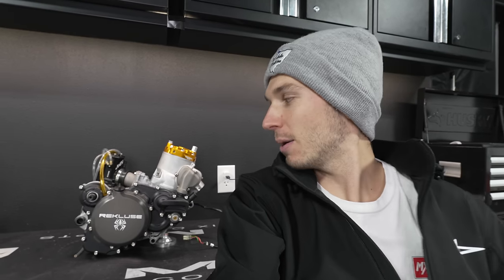Well, there we have it, ladies and gentlemen. That engine turned out insanely rad. I hope you guys like the color combo we went with. Can't wait to see that thing in the bike. And then also, I'm interested to see how well the Cerakote is gonna hold up. I've never had anything Cerakoted on one of my dirt bikes before, but after I ride the two-stroke a couple times, I'll give you guys a little update and show you how the air cured is doing.